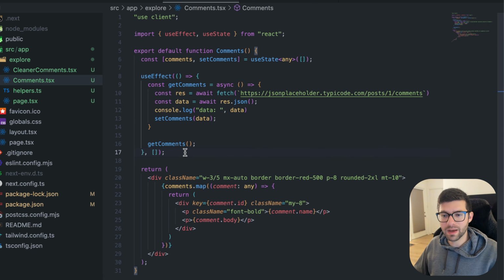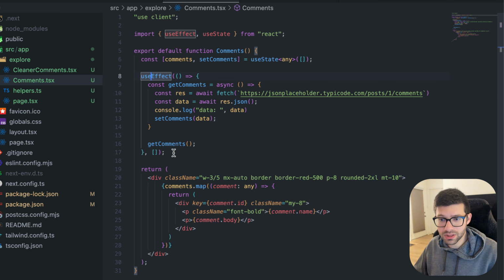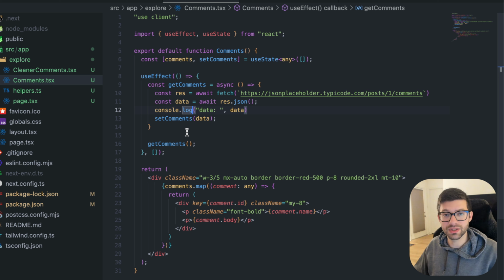Also, I think generally speaking, people know how to use useEffect, but there are some subtleties that I hear about that I still think I have to learn, which make useEffect not as straightforward to use as many people might think or hope. And also, this is a lot of code. Lines 8 to 17, almost 10 lines of code that we have to add here, and maybe there's other things you need to request as well. Maybe you could extract this out and put these functions elsewhere. That's fine, but still, it doesn't look that clean to me personally.